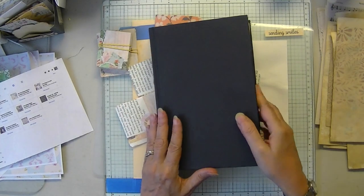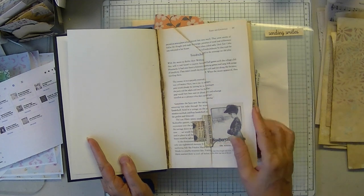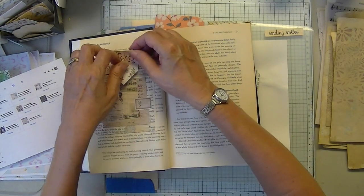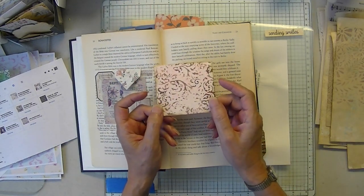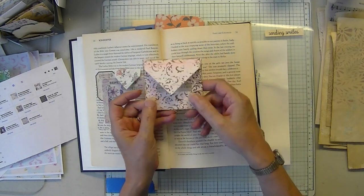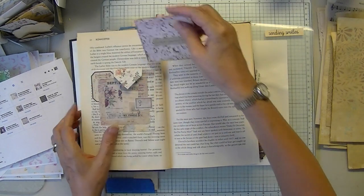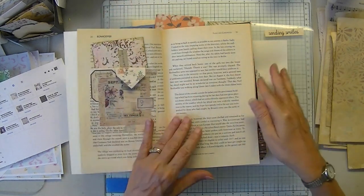I made an altered book because I decided I need a place to keep things. I don't have time at the moment to make a journal. I did some more of these because I realized I forgot to turn my lights last time, and that really bleaches out the color when they're too close to the table.